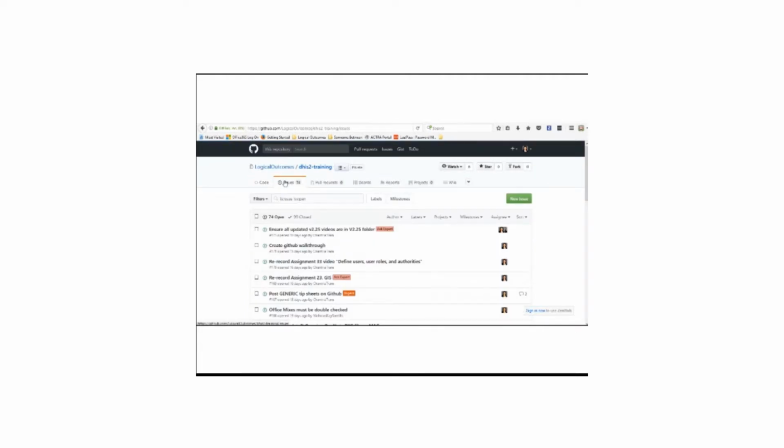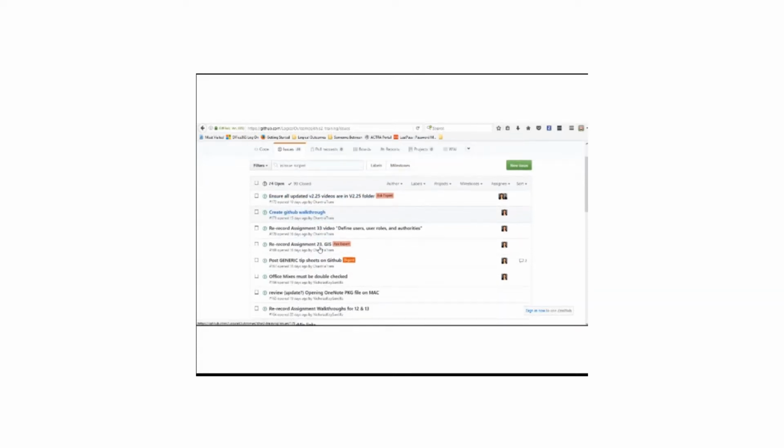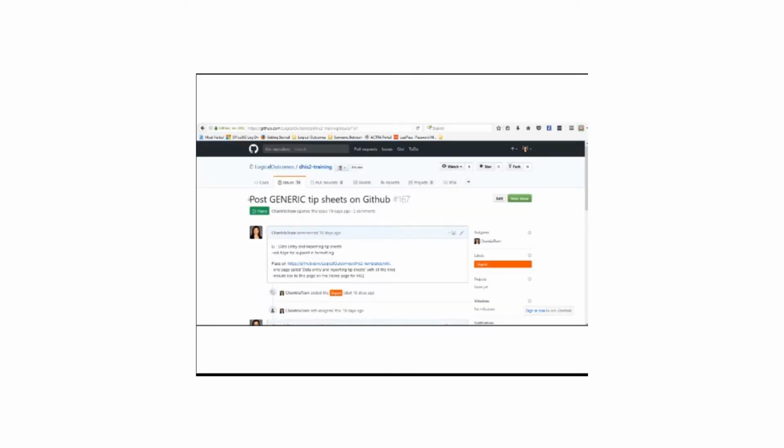Okay, issues. Now, an issue is a task, and it's written in a way that's very clear what needs to be done. So, for example, post generic tip sheets on GitHub, and it's labeled as urgent. So if I click on an issue, I'll see the title.